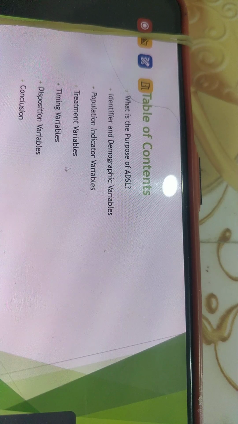Then the treatment variables. What kind of treatment variables? When it comes to SDTM, as I said, the demographics, the treatment start date and end date: RFSTDTC, RFXSTDTC, RFENDTC, RFXENDTC. These are treatment related, the protocol specified as well as the first dose of drug administration, or the minimum of the randomization. You already know these. But when it comes to ADaM, how will the treatment variables be populated?